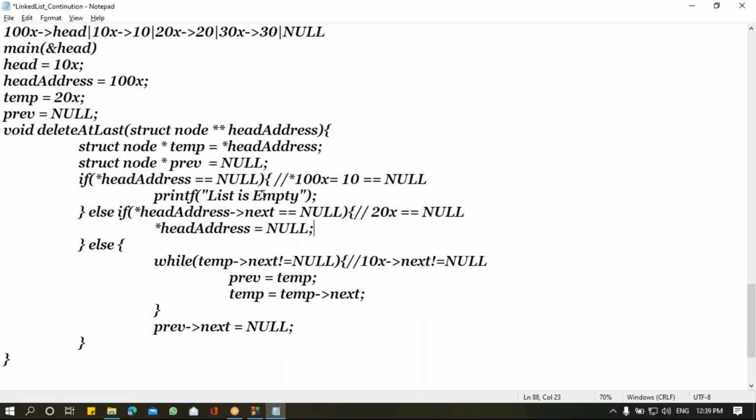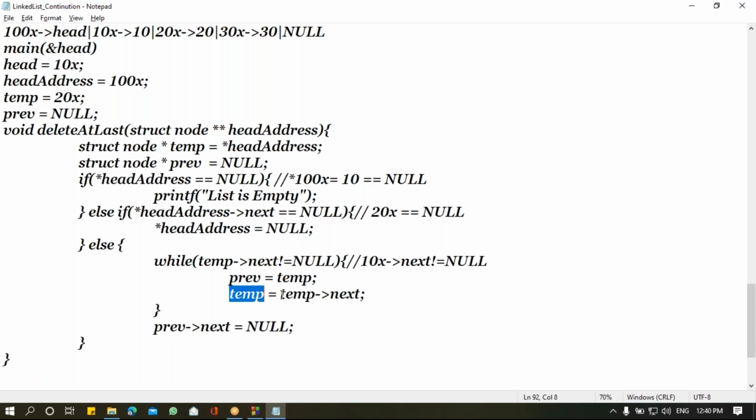Because I reduced the font size, is this visible or do I have to zoom it back? Yes, okay, thank you.